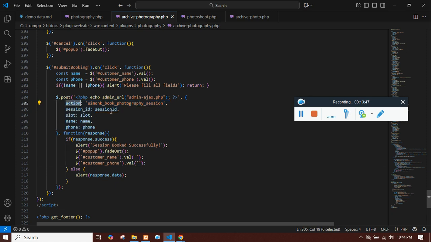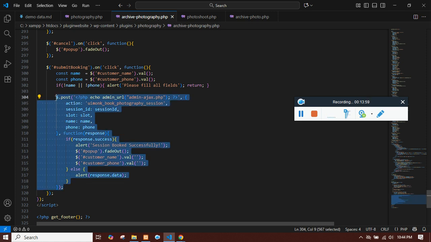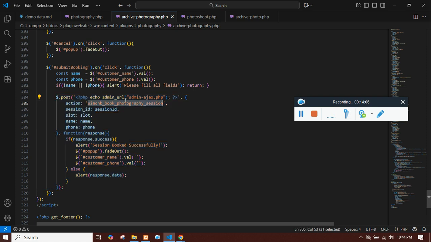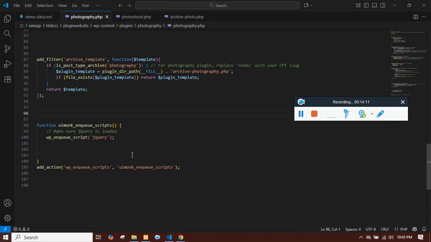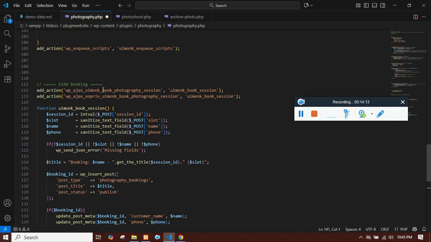In WordPress, the action is required because action is responsible for handling the request which we have received. Let's suppose we are sending an AJAX request. Which function should handle this AJAX request? That question gets answered by this action. So now let's handle the request which we get from AJAX, and whatever you write here will be the action. And I have received all the values which they have sent using AJAX, and I've stored them into a variable.